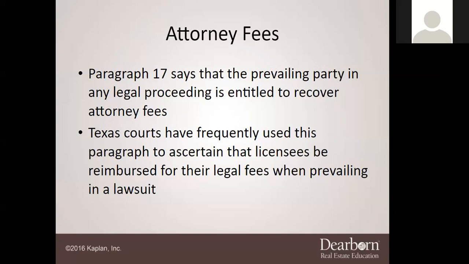Because who do you think the real estate broker is going to look out for, the agent or the broker? The broker, because they want to get the liability off of the broker and onto the agent. That's what happens. A broker will say, in this hypothetical, Mr. Grossman is my counsel. Mr. Grossman is going to advise me to invoke my errors and omissions insurance so that the insurance company will go in and cover you for your attorney. And so they appoint Miss Linda to you as your attorney.